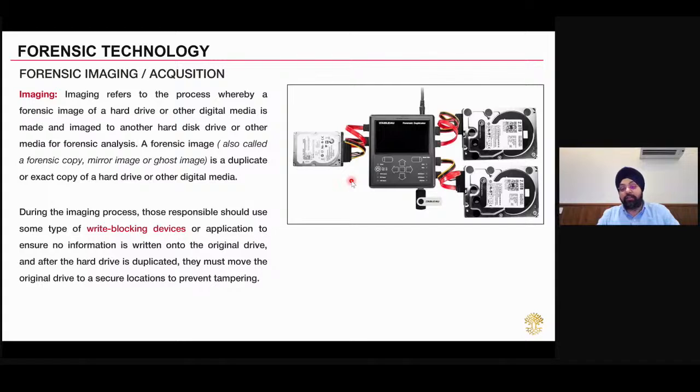And in case your pen drive is infected with any kind of virus, or let's say there is a Word file or an Excel file which is infected with a virus, your antivirus is going to scan that pen drive and automatically delete that file from your pen drive. Now that file has been deleted from the source, which was your evidence. Then the evidence is also considered as tampered evidence. So whenever we are conducting a forensic image or making a clone, we need to ensure that we use the right blocking devices.